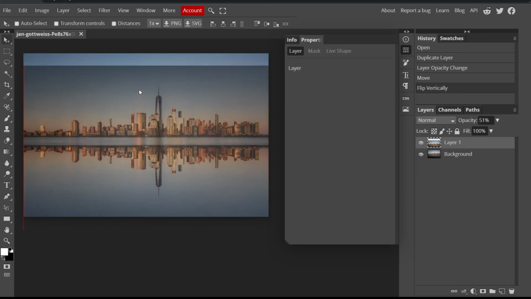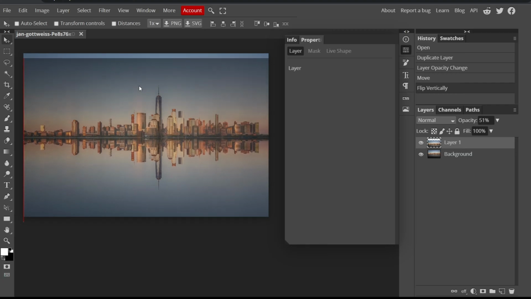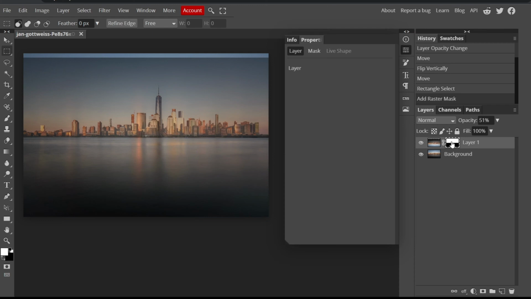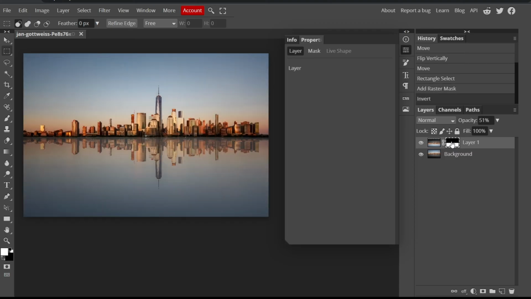So now let's place it where it should be, because we're creating a reflection, so we should make the lines match like this. Okay. But now you can see that here is the darker part, so we want to get rid of that, right? You can of course use the eraser tool, but if you want to make it quicker, then let's just select the part that you want to get rid of, and then create a mask by clicking it. Okay, now obviously we need to reverse it by pressing Ctrl I. So now you can see that the top of the mask is black, so we won't see the black part, we will only see the white part, which is the reflection.